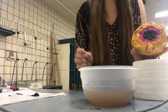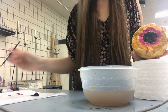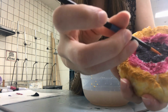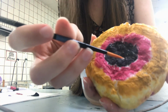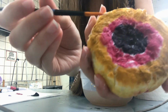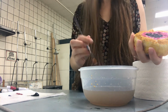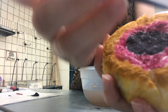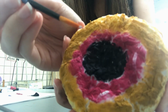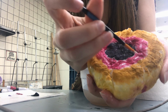So here's my paintbrush. And I'm gonna go to my paint to the side. I'm gonna just do a little short line on the pink like this. Does that kind of look like a sprinkle? Sprinkles are kind of like tiny little rectangles, right? So let's just think about doing kind of thick and short lines like that. Okay? I'm gonna keep repeating this.